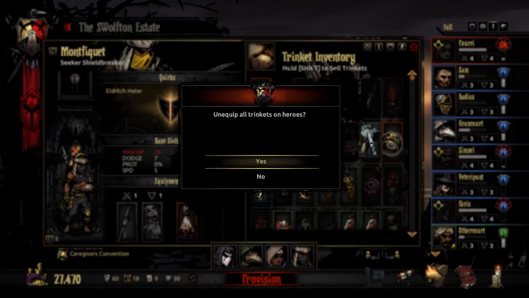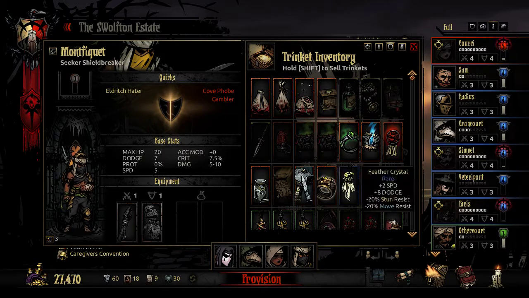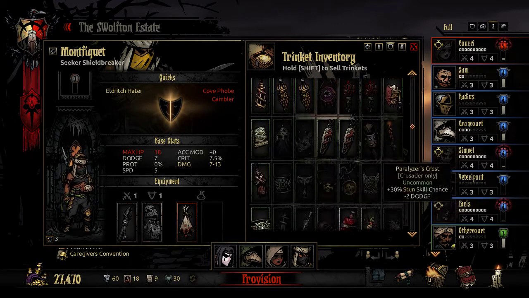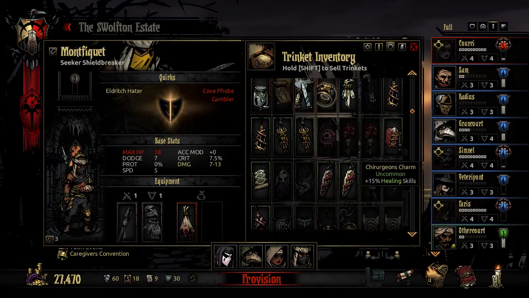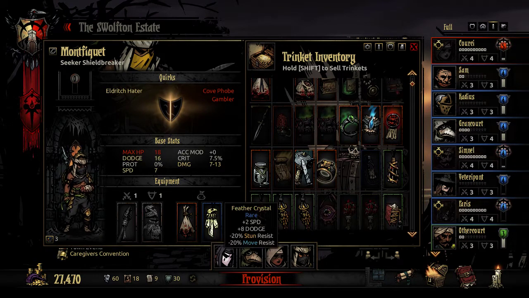Actually, hold on. Before we do anything, yes, return all trinkets from heroes, sort by rarity. There we go. That's a little bit better. That's all my stuff. We want to make sure that we're doing as much damage as possible. So Dismas' head, boom. Now, we don't want to slow down speed at all. That seems like a bad plan. So what we're going to do instead is look for another damage charm. Anybody? Nobody? All right, fine then. No damage charm. See if I care. Let's make you dodgy and speedy then.